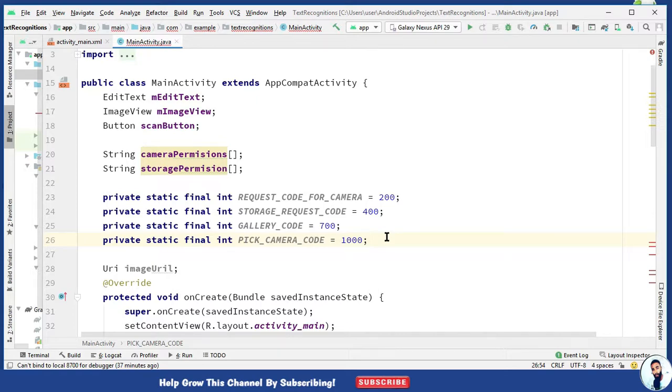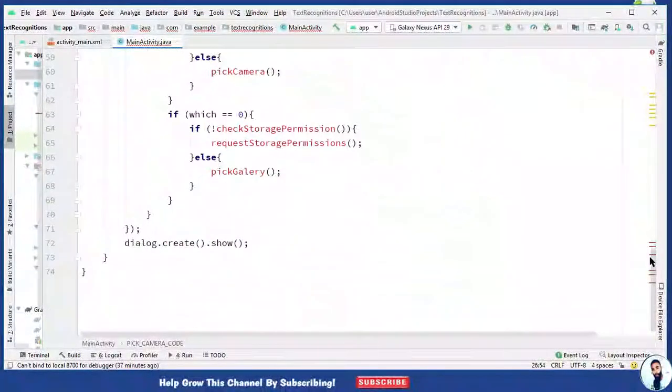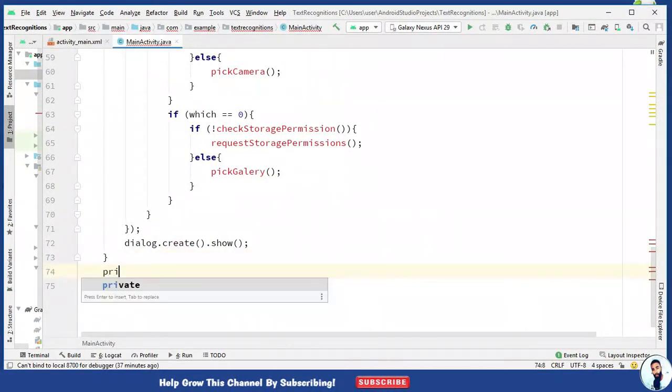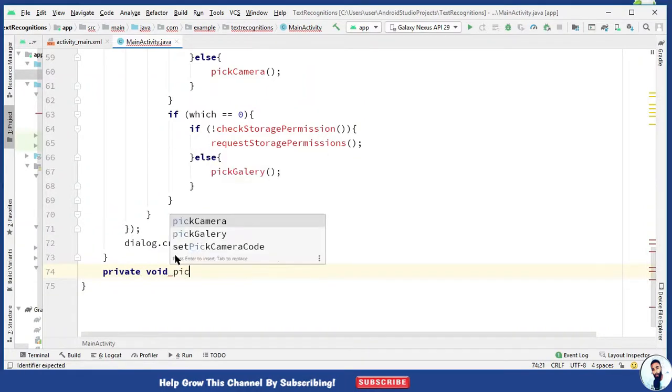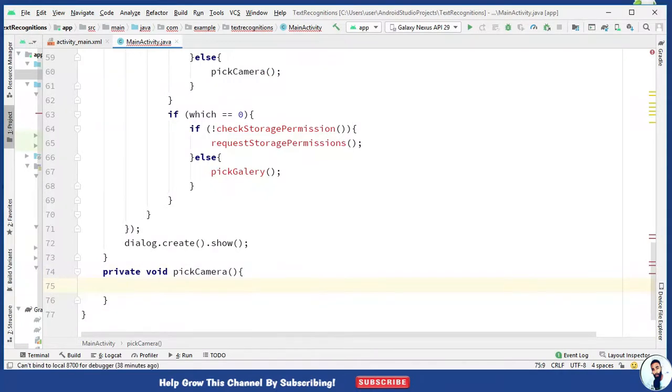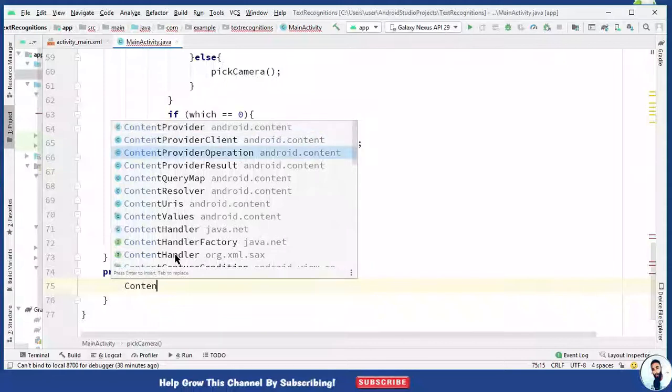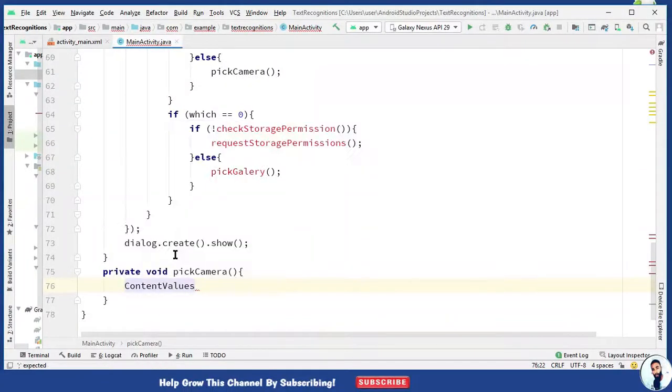Scroll down and let's continue. Let's begin to define these methods. Private void pickCamera. Okay, so intent to show the camera. ContentValues, and I will call it values. Let's instantiate it quickly. With the object reference, we will be able to call a method put.